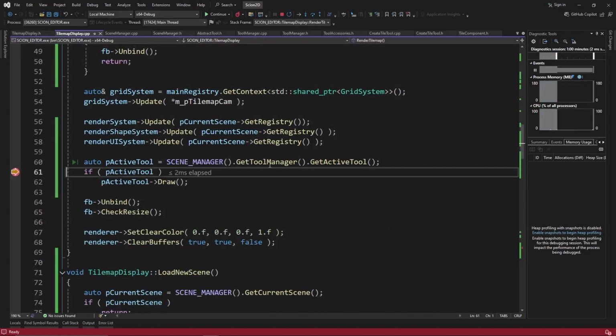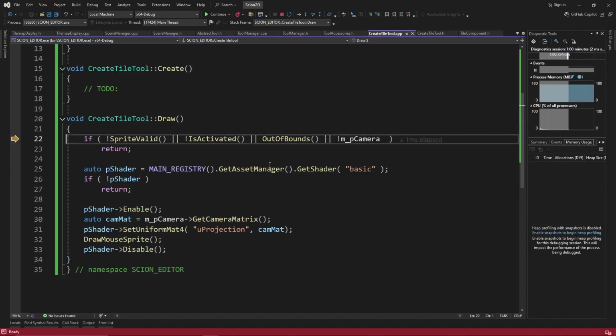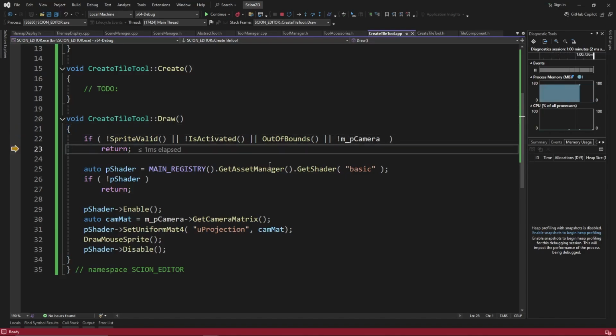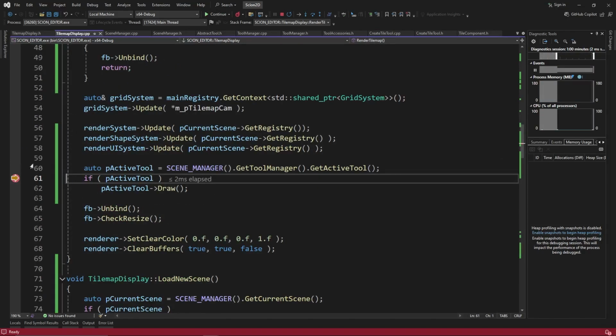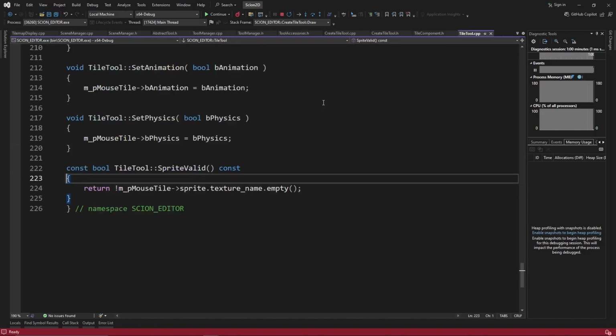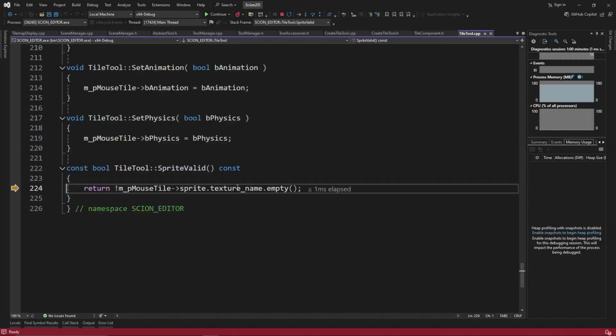It does go into draw. And we're going out of bounds. I'm not sure why. So we'll just run it back to here again. Probably sprite not being valid. But we'll see. Get rid of this breakpoint. Run it again. We know it's going to draw, so we can get rid of that breakpoint. Run it again. See if sprite is valid. And that's texture name is not empty. It is empty still.